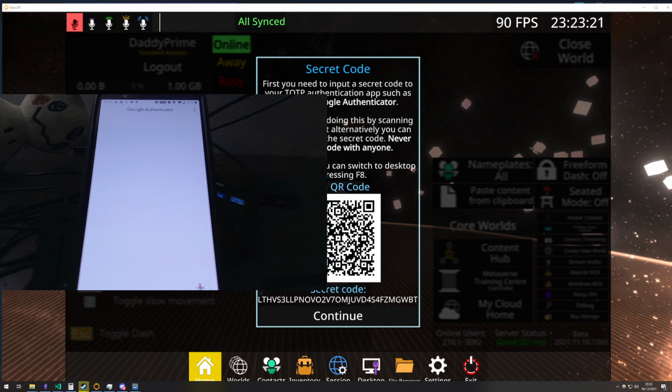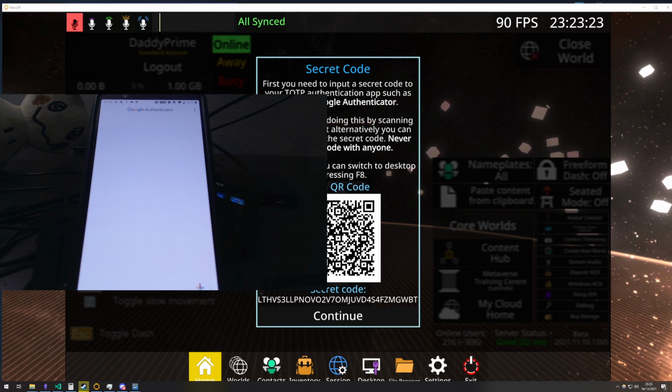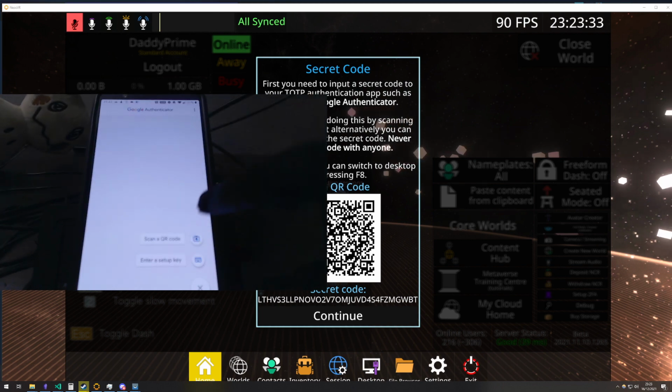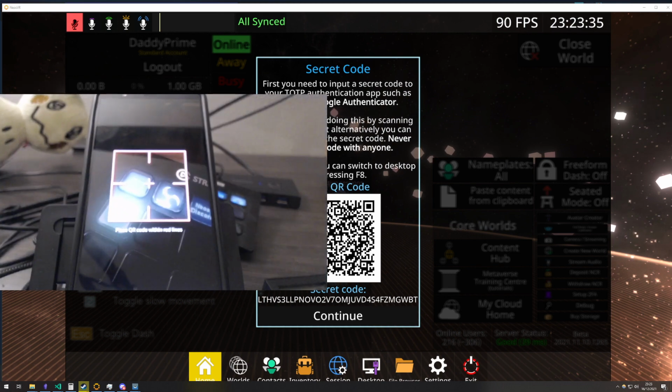Anyway, so here we have Google Authenticator's home screen. At the bottom right there, you can just see, positioning this web camera was kind of difficult. It's actually on top of a coffee mug. We're going to go ahead and hit plus on the bottom hand side here. So we'll hit plus, and it's going to say scan a QR code. So that'll open up the camera on the phone.